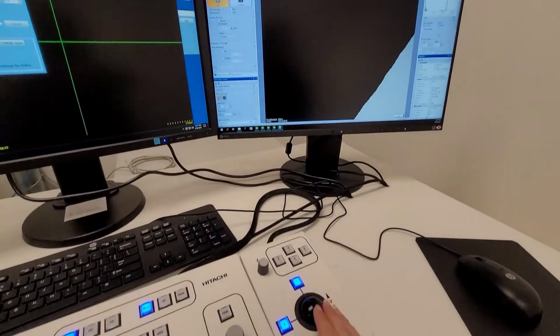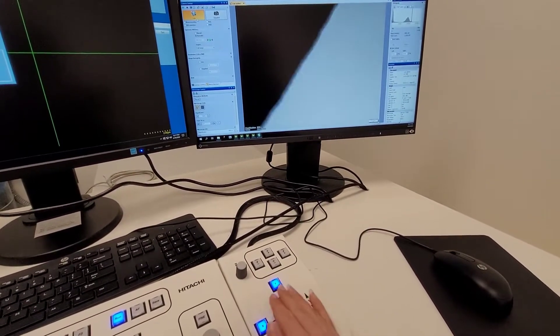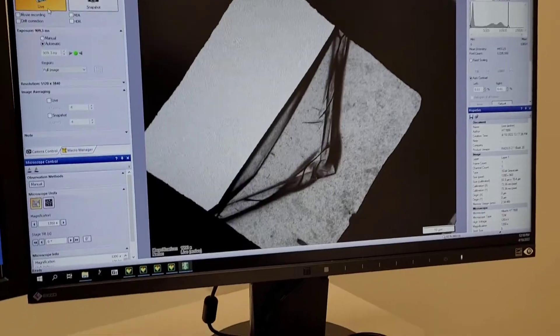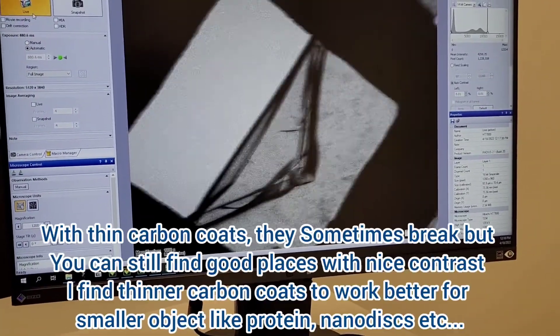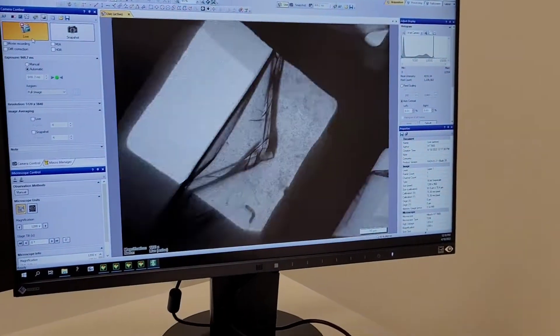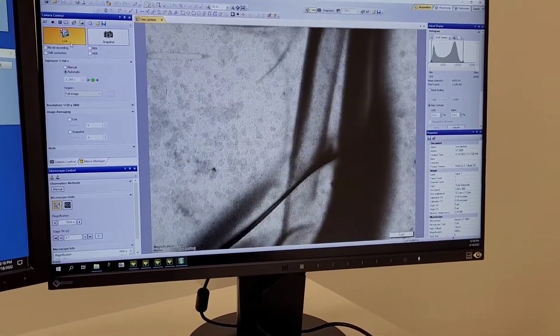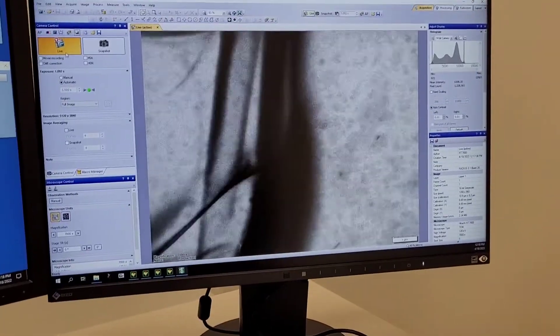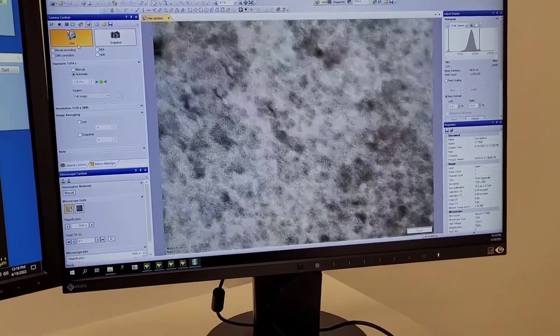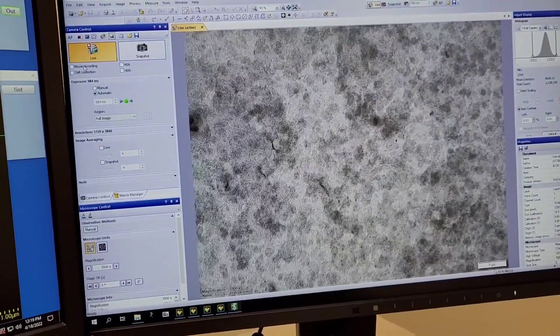Now you can just move around on the grids, zoom in and change the focus to take your desired images. In general, taking good TEM images requires practice and trial and error to figure out what works best for your sample, what kind of stain is best and what kind of carbon thickness on the grids. All these factors will affect how and what you can see.